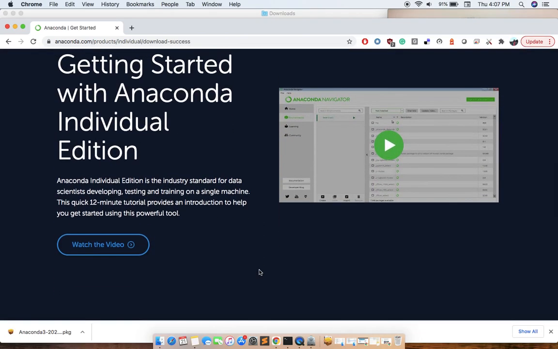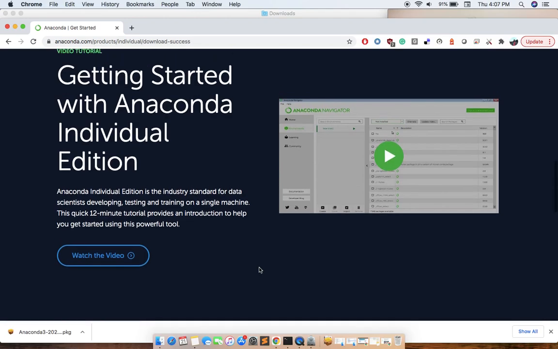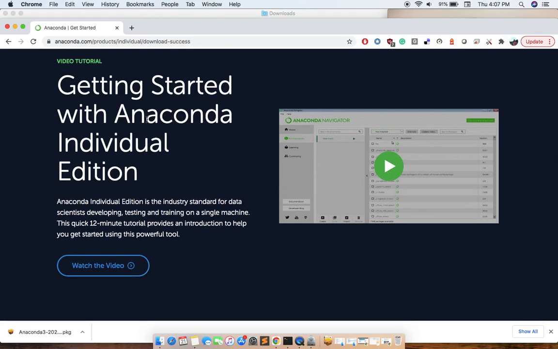If you also want a quick tutorial video, the Anaconda site where we are downloading our graphical installer also has a 12-minute tutorial that provides an introduction to this tool and the kind of IDEs that Anaconda Navigator comes with. Also, you will see that Anaconda comes with its own command prompt from where you can install packages using pip. So pip3 is the default one with this version.